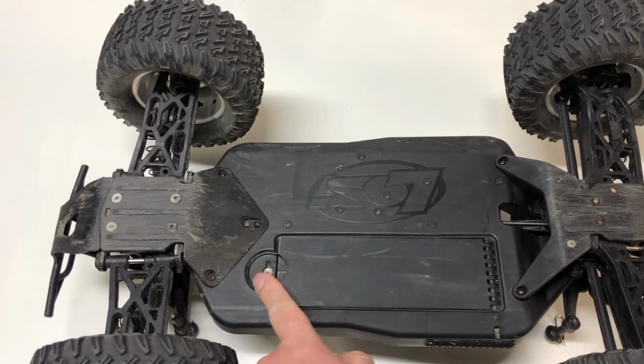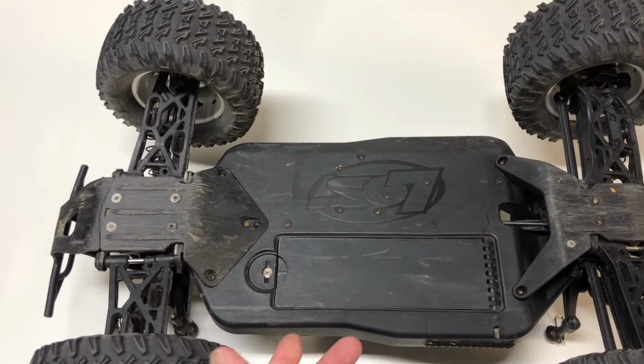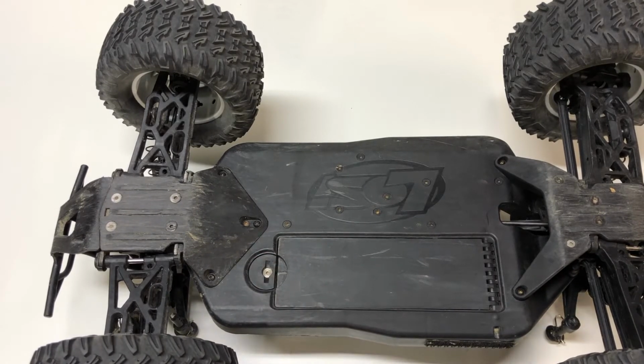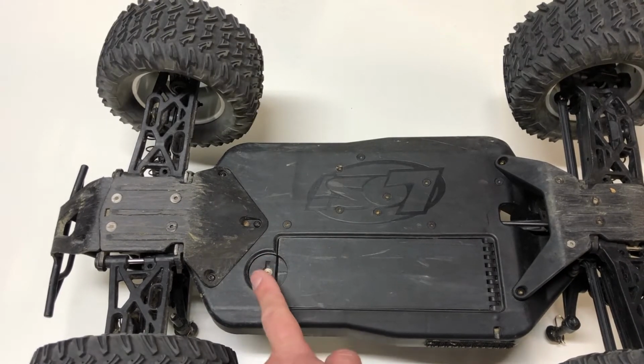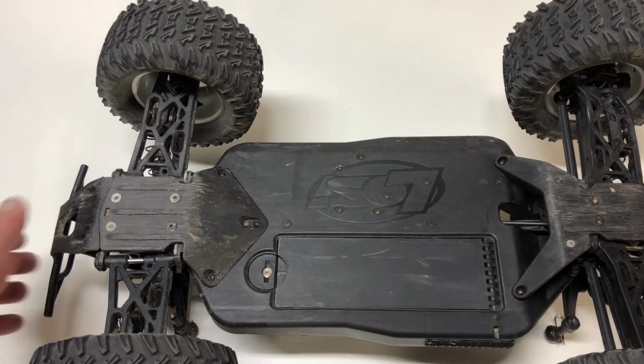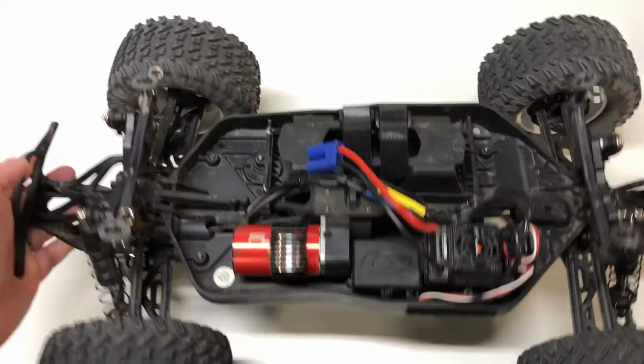So these little plastic latches are not the greatest. They should have made them out of metal or something. They can break if you have a heavy 3-cell battery. I think on 2-cell it's not that bad. I didn't really have any problems, but as soon as I went to a big heavy 3-cell battery, it broke on the very first run. Maybe you've seen that video actually.